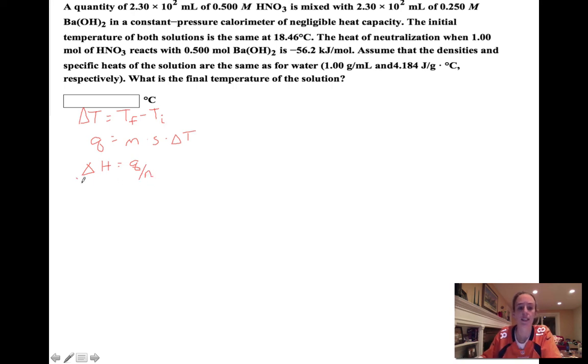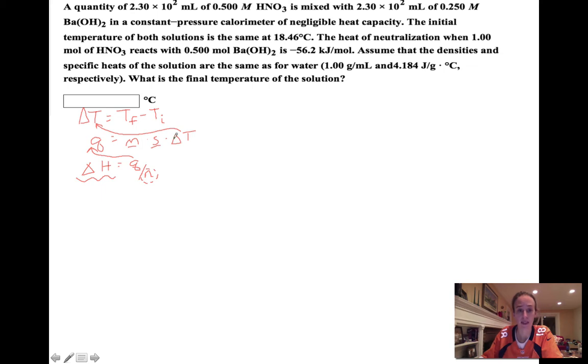So we are given the heat of neutralization. We can calculate n, and this might be the biggest stumbling block, but I'm going to go through that step by step. We're given all these volumes and molarities, and we know the chemicals involved, so trust me, for now we're going to be able to calculate n. That's going to allow us to calculate Q, and once we have that, we can substitute it into the second equation written. Mass we'll be able to calculate, specific heat we're given, and that will allow us to calculate the change in temperature. And once we have that, we're basically done with the problem, because the final temperature is just the initial temperature plus the change.